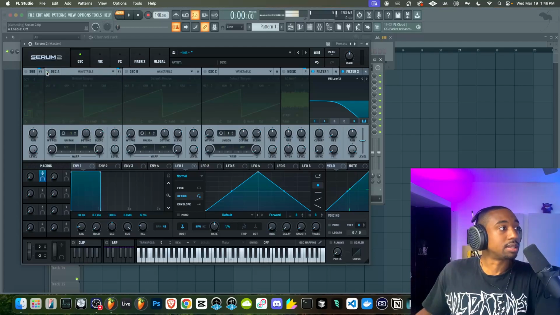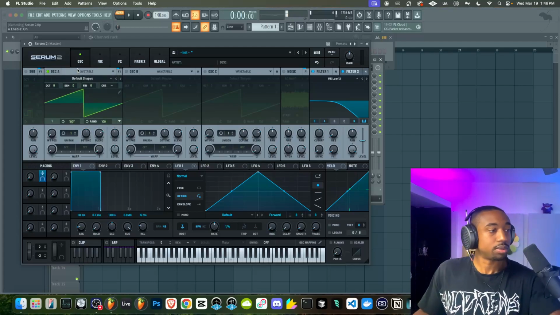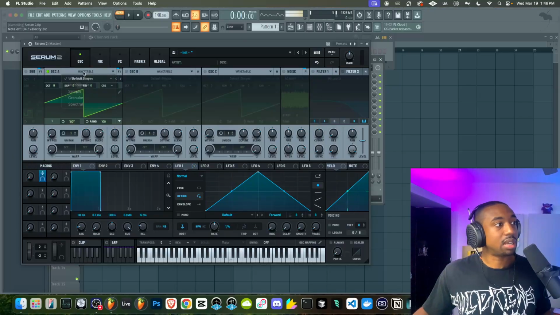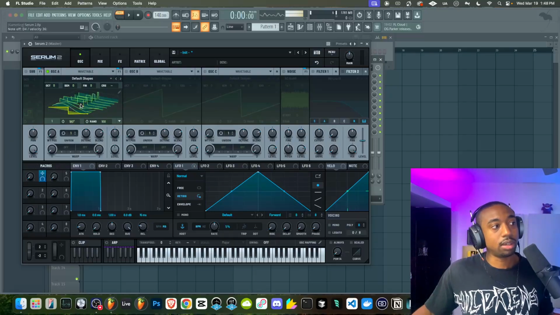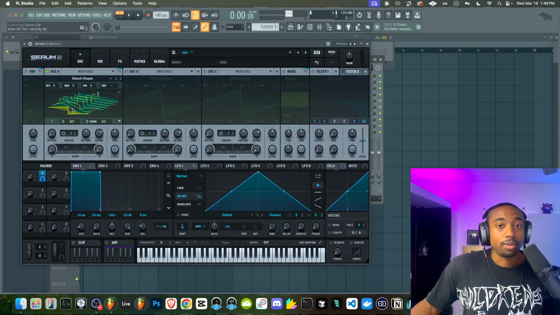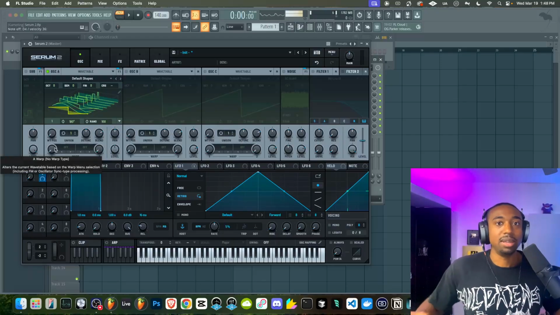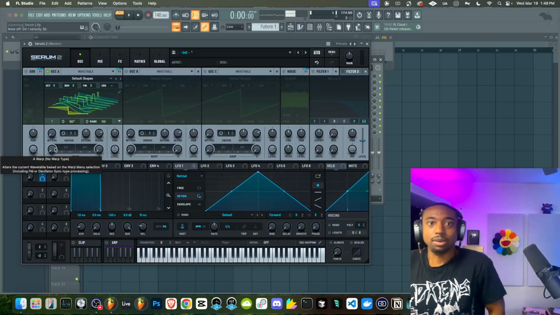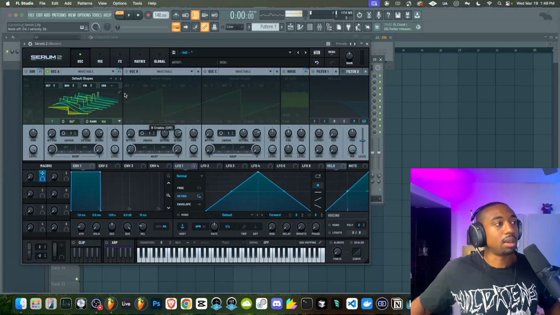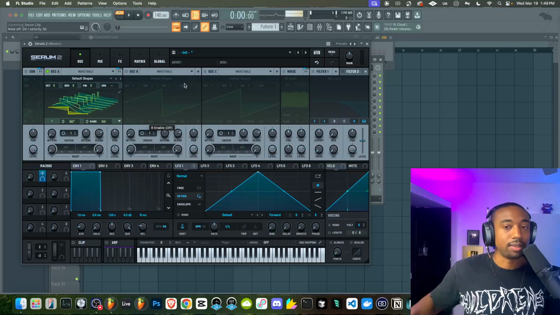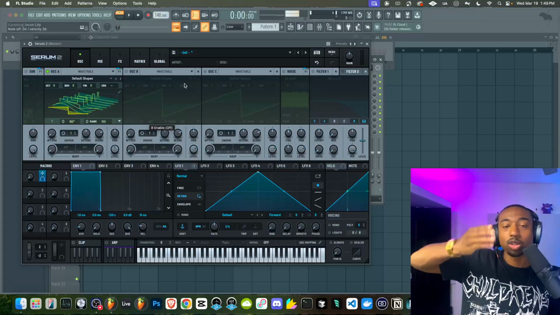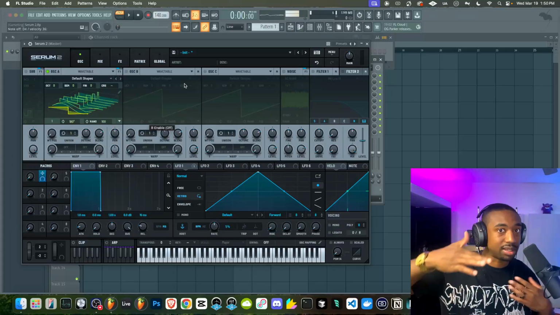If you click where it says Oscillator A, we can switch between the modes. Some of the modes you might be familiar with are the wavetables. If you don't know what a wavetable is, if you click here on the wave, usually your preset is a wavetable. And a wavetable has what are called frames. Frames are almost like me standing right here, and then me being over here, and then over here, just changing positions in every picture. It's the same thing with your wavetable. Also, you can find a bunch of wavetables online from different retro synths, which basically captured multiple pictures of a retro synth over time, because it's a moving oscillation.